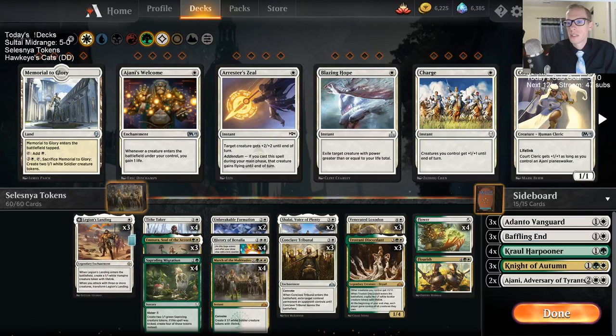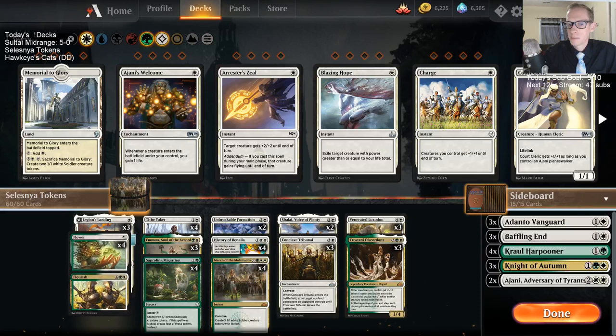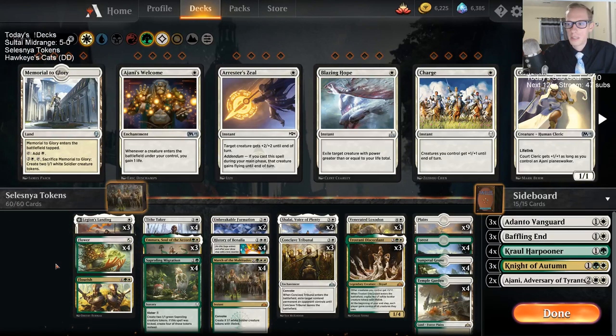This one is a lot more linear than Sultai, because we're trying to do our thing and do our thing really well. We don't have nearly as much interaction here in Selesnya Tokens. No, I don't think you need more Shalai's in the sideboard for Deputy Detention. I think you're fine.